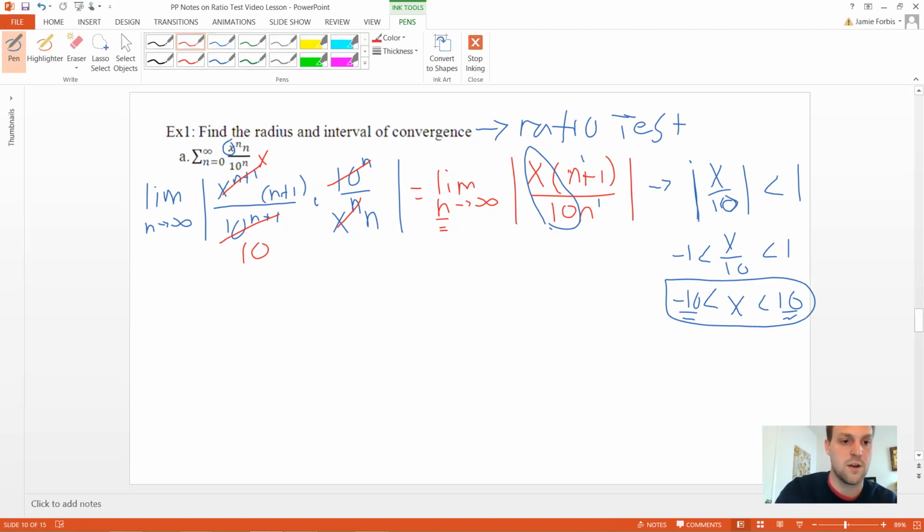So let's start with x equaling 10. That's going to be the summation n equals 0 to infinity of, now it's just going to be 10 to the n times n over 10 to the n. Now, if I'm trying to check to see if this converges or not, the 10 to the n's cancel, and I'm left with just the summation of n. If I take the summation of n from 0 to infinity, what's that value going to be equal to? Just infinity. It's infinitely getting bigger. It diverges. So we do not include 10 in the interval.